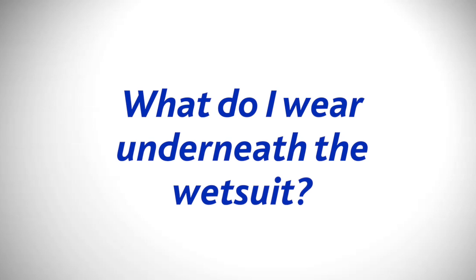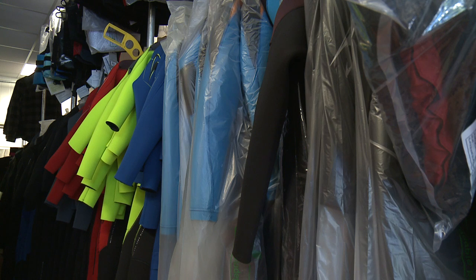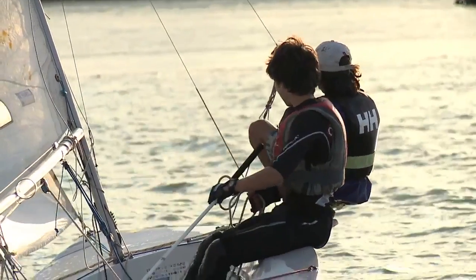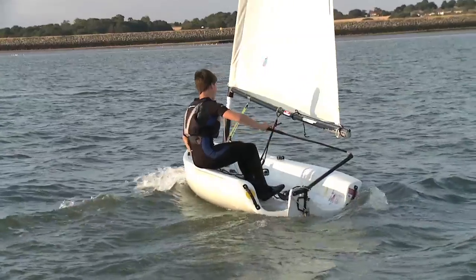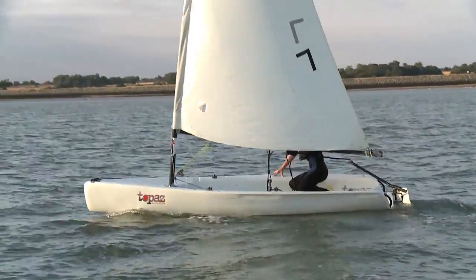In the majority of cases, wetsuits should just be worn with nothing underneath, so commando. Basically, the wetsuits these days are very good quality. A bit of an urban myth, if you like, is that you need a rash vest with every wetsuit. Now, if you are prone to rashes and you've got sensitive skin and that kind of thing, then rash vests are good. But typically, they don't have any warmth properties unless it's a thermal rash vest. So with most of the wetsuits these days being high quality, very soft neoprene with thermal lining, that neoprene should actually be allowed to sit against the body, and then it will do its job. If it's got lycra and a rash vest in the way, it's not going to be keeping you as warm, so you actually do get colder, and then the thermal lining that's within the suit isn't doing its job.